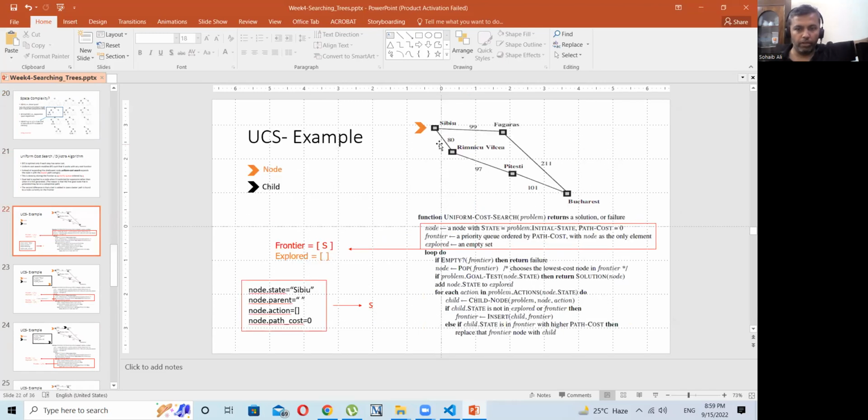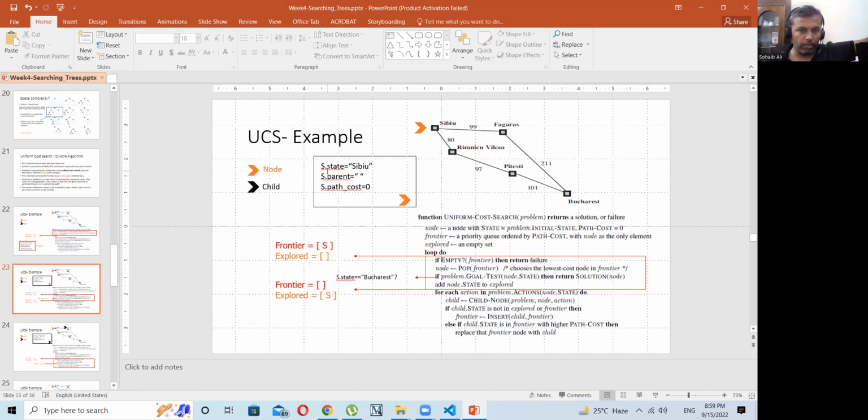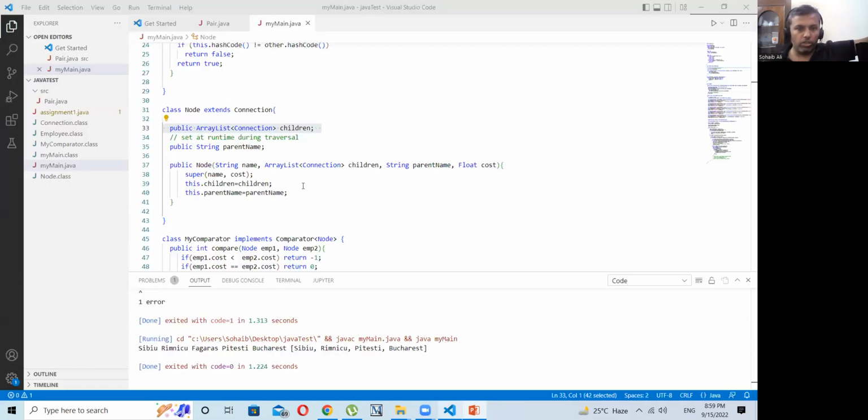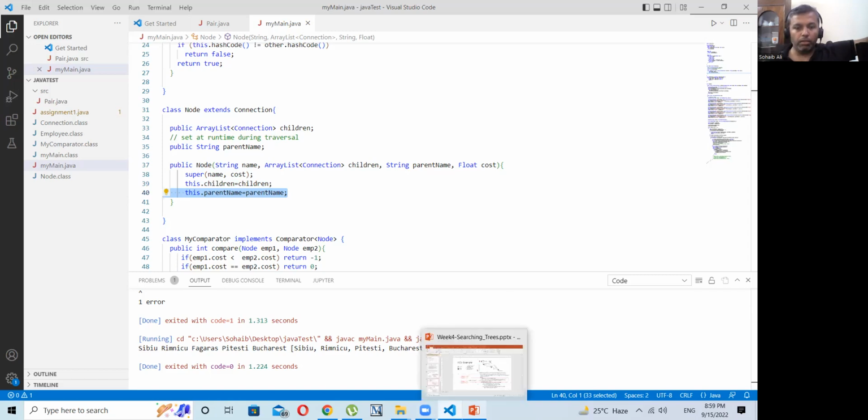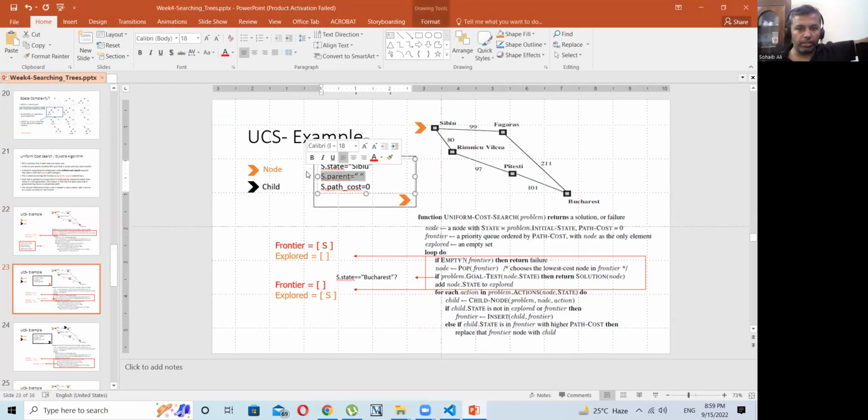Let's say if I have a graph, let's say if I have a node, not only do I need to save, for example, what is the name and what is the cost, I also need to define these two child nodes or child connections in some sense. So this is an array of child connections, and then I also have to define what will be the name of the parent of this node. So this is basically this attribute.